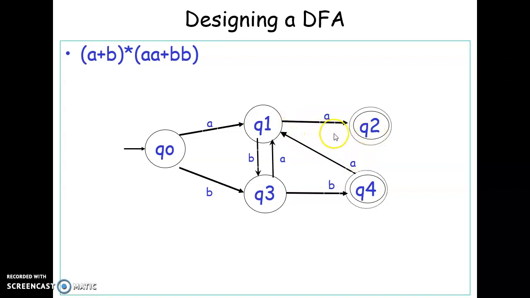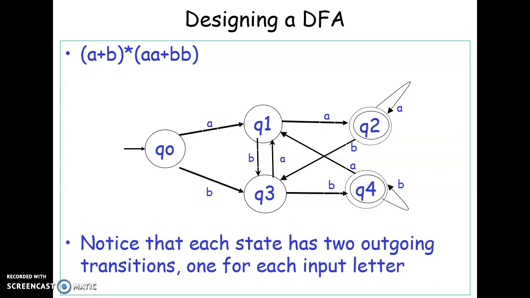Now after this A, if more A's keep coming, 3 A's, 4 A's, 5 A's, however many A's come, eventually the last two letters would be A's. So you will have this condition fulfilled of having the last two letters as A. Similarly, at Q2, if you see a B, the transition with the letter B at state Q2 will take you to Q3.